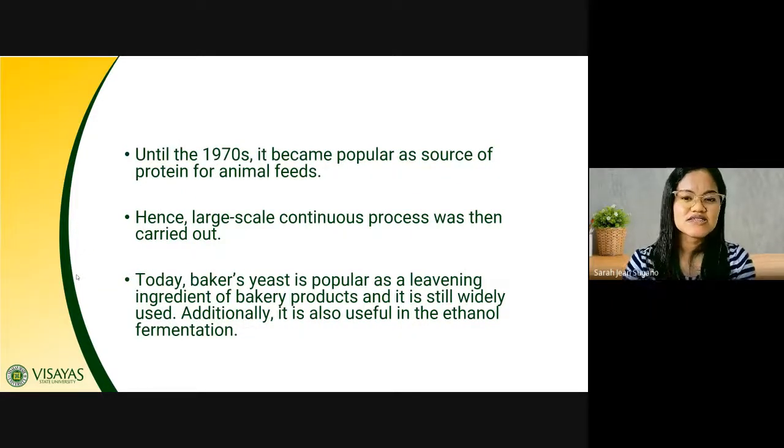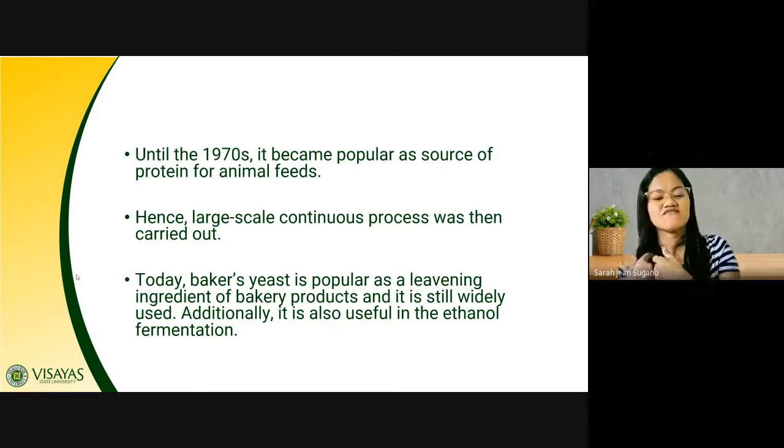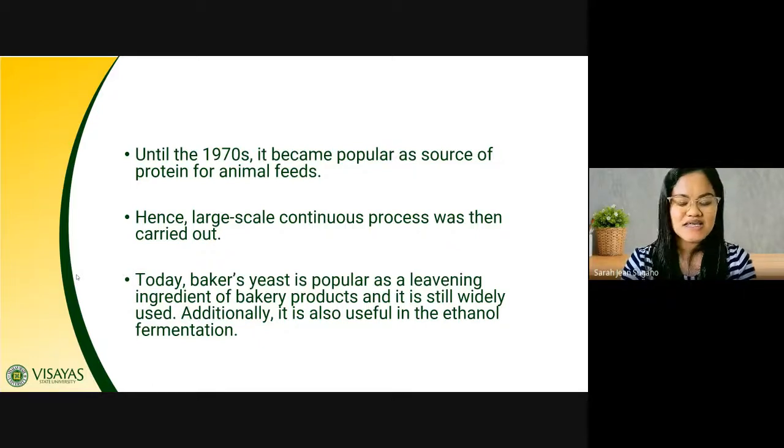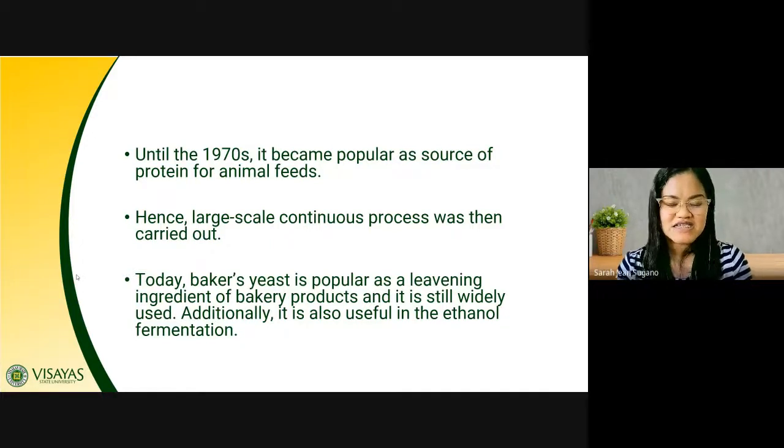So in the 1970s, it became popular as a source of protein for animal feeds, and there was a large continuous process that was carried out. Baker's yeast is popular nowadays as the leavening ingredient of bakery products. There are many bakery stores nowadays, and many who make bread. Even in the time of the pandemic, there is a high demand for these bakery products. That's why baker's yeast is really not phased out in the market. It's still continuously being produced.